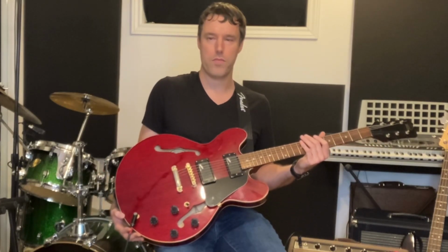And you might notice that the pickups on this guitar are a little bit different. This guitar actually has EMG pickups. Initially, it had PAF style pickups in it. But these EMGs are really cool, actually. It's a very interesting story, because my student, I hope he doesn't mind me mentioning his name, his name is Dylan. And he's quite an amazing guy. He's really taken off as a player. He's learning a lot really quickly.